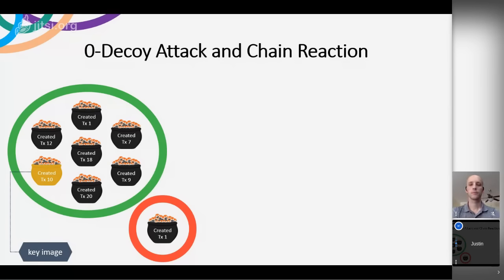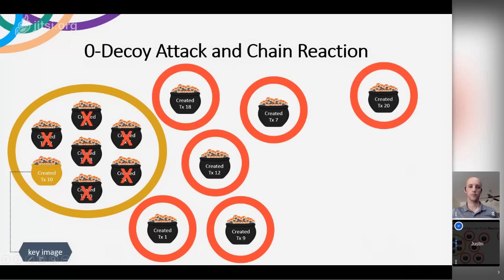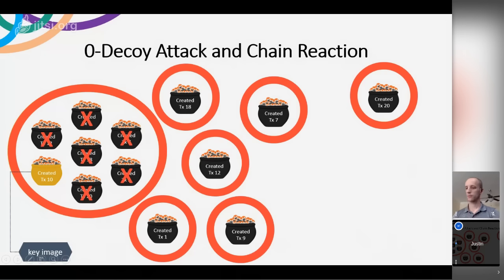So as a result, you can say: since this is spent here, I can look at all other transactions that include this output and say, hey, this output cannot be there. The ring size includes this output, so you can put a nice X through this output to say that output could not truly have been spent. And if we continue this along for several other transactions, where they each have their own set of zero decoys — these are old Monero transactions that could be sent in Monero's early history in 2014 and 2015 — you can see that if every single other output is referenced in a different zero decoy transaction, then you can realize that one of the outputs is actually spent if there's only one plausible spend left. And therefore that ring signature is compromised.